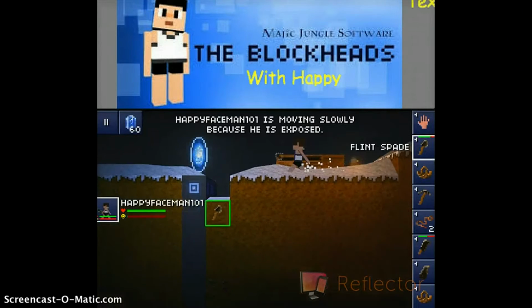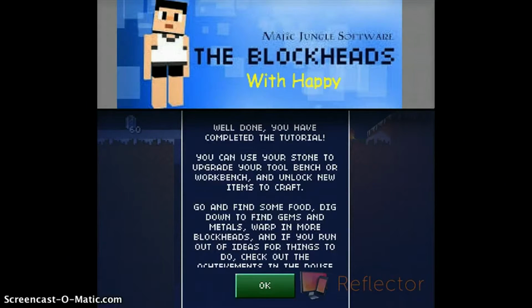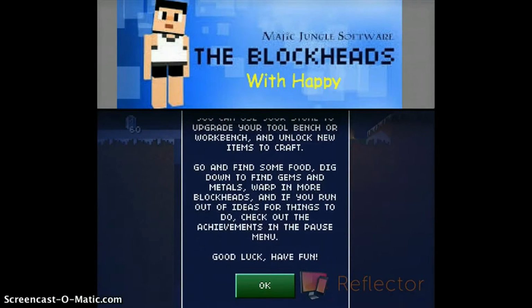But once, let's see, I'm just going to mine up 5 pieces of stone, and I'll be right back once I've done that. Okay, we're back, and it says, well done, you have completed the tutorial. You can use your stone to upgrade your tool bench or workbench, and unlock new items to craft. Go and find some food, dig down to find gems and metals, warp in more blockheads, and if you run out of ideas for things to do, check out achievements in the pause menu. Good luck and have fun.